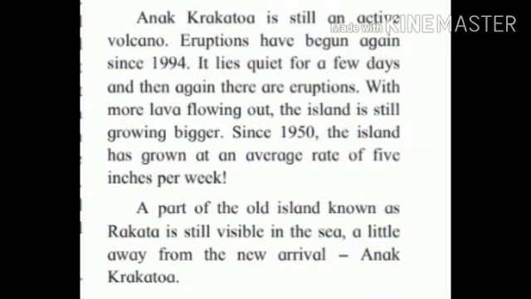Per week it started becoming bigger, at an average of 5 inches per week. A part of the old island known as Rakta is still visible. Visible means you can see it in the sea, a little away from the new arrival, Anak Krakatoa. So here it has told that Rakta is an island which is visible in the sea, little far away from the new island named Anak Krakatoa.